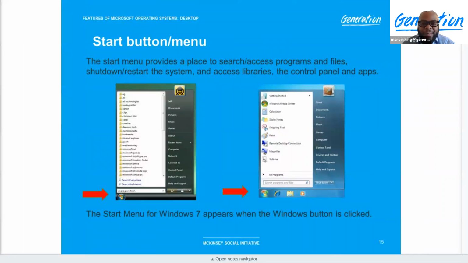All right, we kind of talked about this, the start button. So look at the start button on the right. This is for Windows 7. And you can see how it actually shows up and everything. And I want you to notice these subtle differences, but the goal is to understand there's some bigger pieces at play as we go through these slides that we would need to be more aware of. But I do like the fact that they took the search out of the start and put it on the actual taskbar. Because why would I need to go to start then type in my search? That's an extra step that I don't want to do or shouldn't have to do.